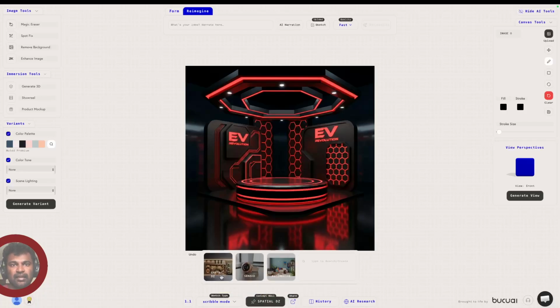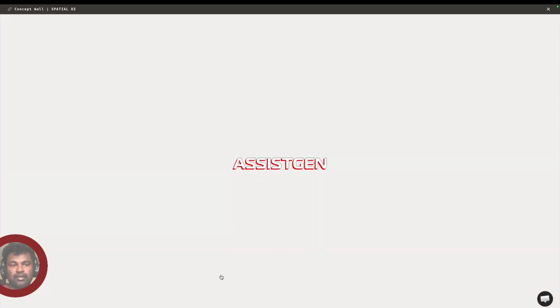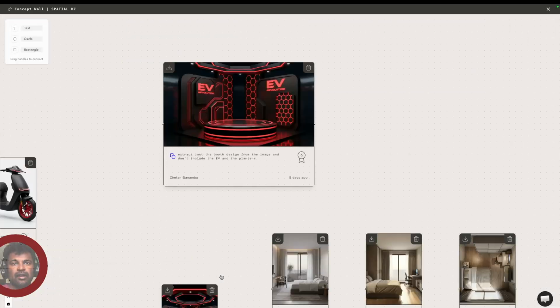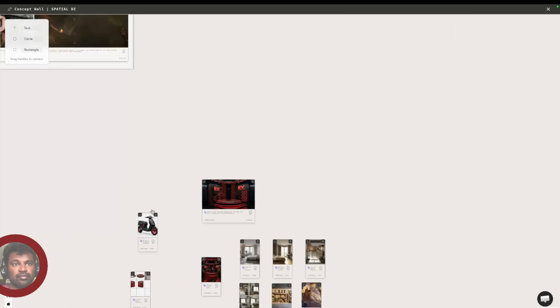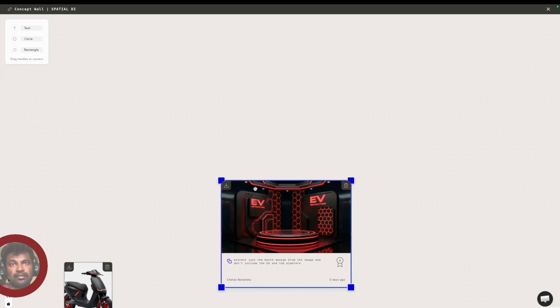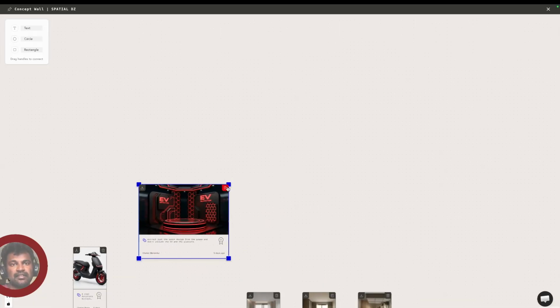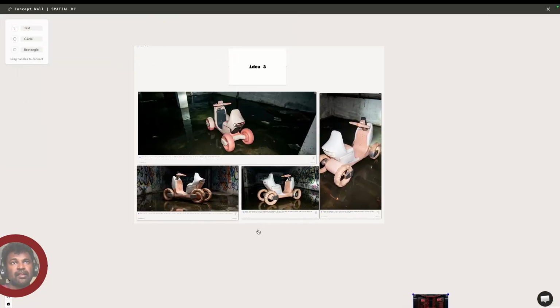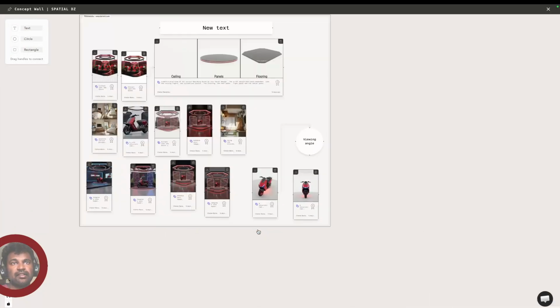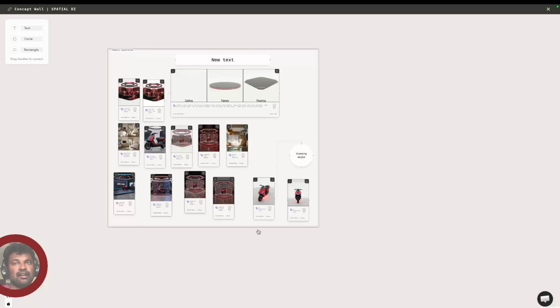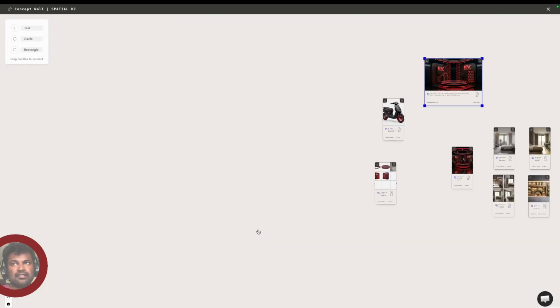So hopping right back into the concept wall, now that you know how to bring an asset out and work on it again, there are a few other features that you could use. Like I've already shown you, you can resize and move pins around to create a logical divide of a certain set of ideas that you have created. Here you can see that I've already created a section. I'll quickly show you how to create a section over here.